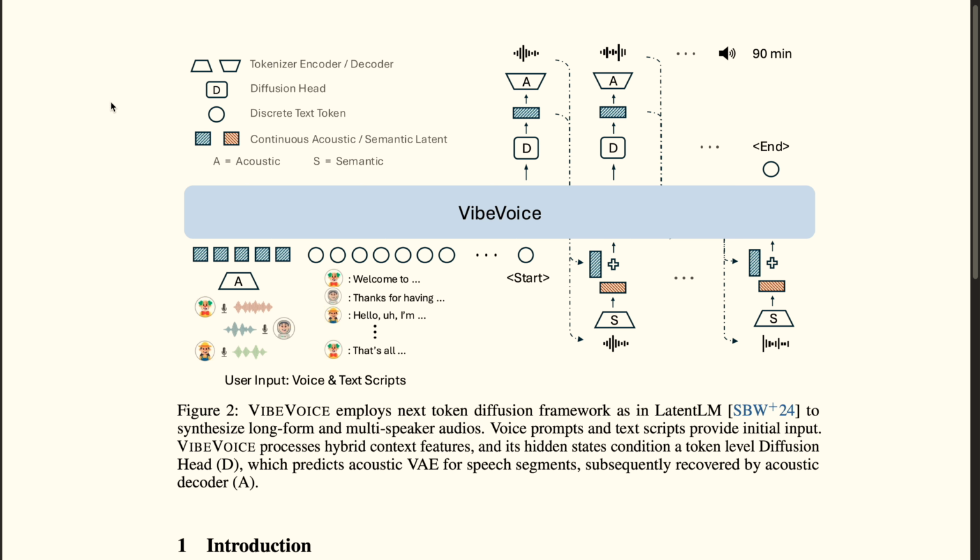Second, while Transformer TTS often depends on autoregressive generation, which can be slow and error-prone over long sequences, VibeVoice uses a diffusion-based decoding process that refines the continuous latent iteratively, improving quality and stability for extended dialogues. The result? VibeVoice can generate 90 minutes of natural, multi-speaker audio with consistent voice identities, whereas Transformer TTS might start sounding robotic or lose speaker distinctiveness after a minute or two. Want me to get into the math behind the diffusion process, or focus on another aspect, like how the encoder is trained?